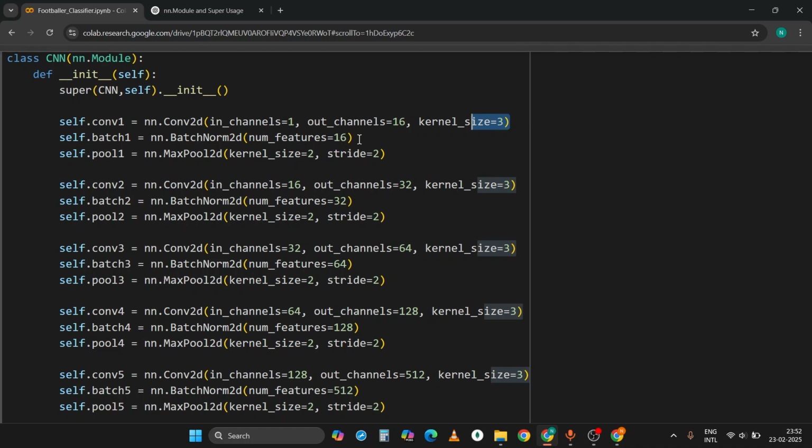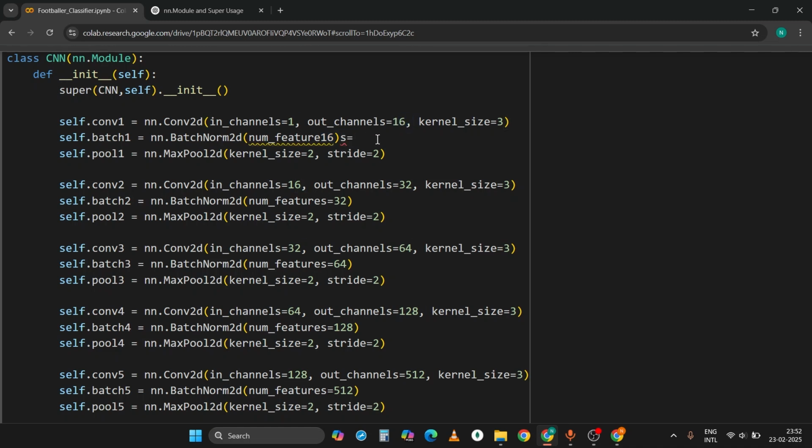Now we are using batch normalization here. What is the use of batch normalization? Batch normalization basically normalizes the feature map values. Why are we normalizing the feature map values? Because it increases the computation speed. And one more thing, one feature will not dominate over the other feature. All features will act in balance, or we can say act as one. That's why we are using batch normalization here. The number of features we use in batch normalization is the same 16 as here.